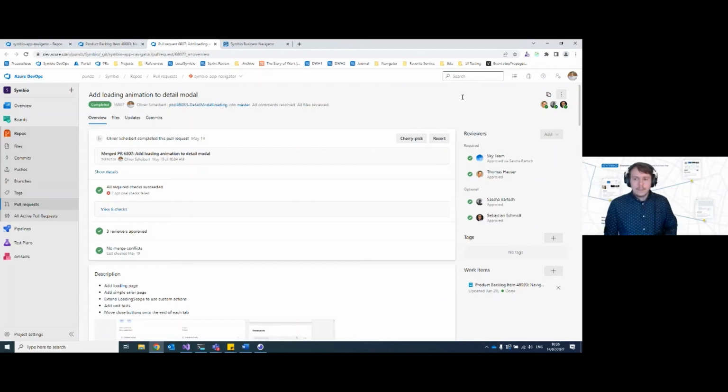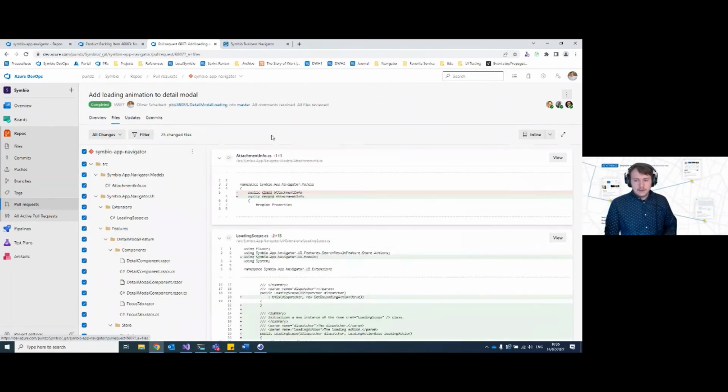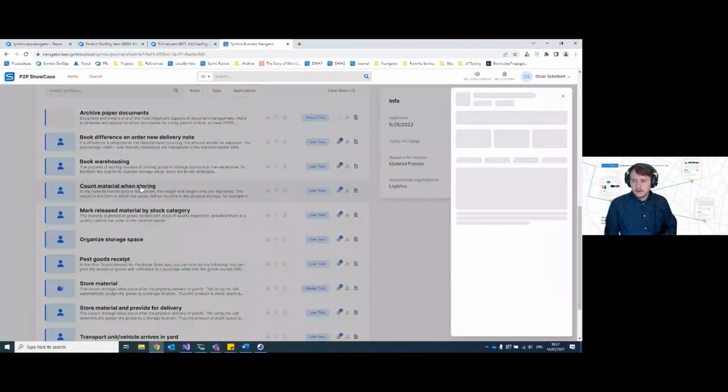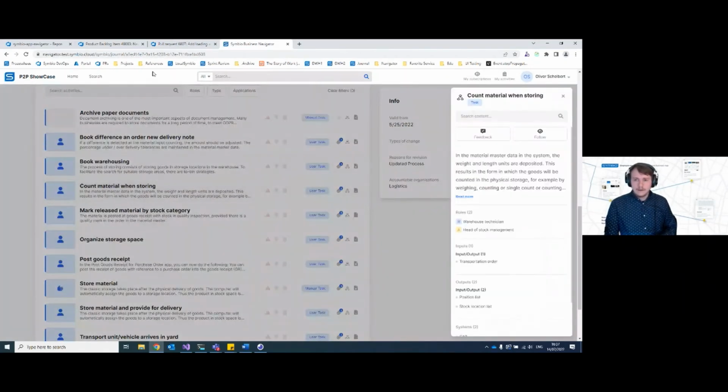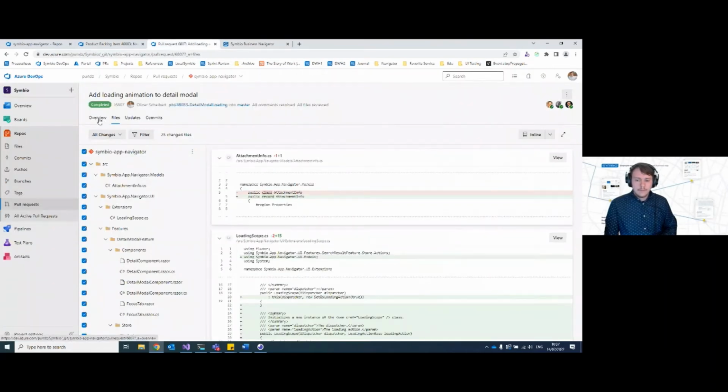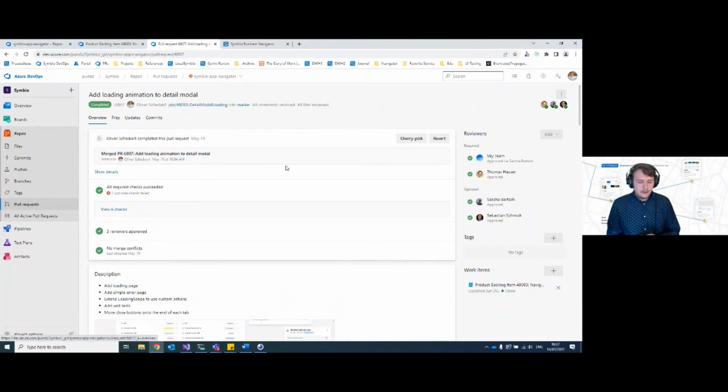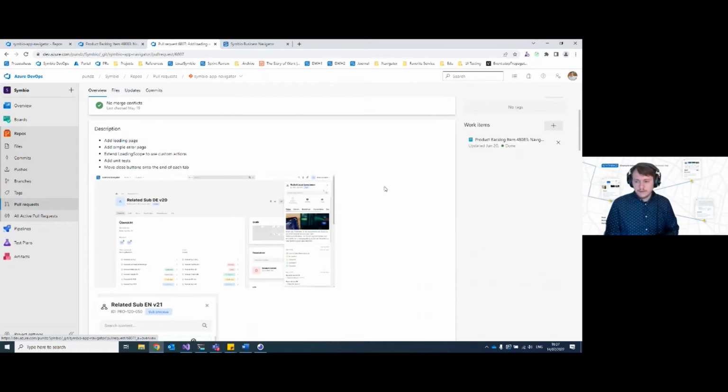Okay, right. Now, for example, if I click on files, you can see a little bit behind the scenes. This is the code that I produced during the work. This includes, for example, here add loading animations for the detail model. Let's see what it looks like. Right, here you see the pulsing effect that is basically done here. And during this work, I developed all kinds of unit tests that also make sure that the code is working, that the code will continue to work in the future, and which in general improves our code quality. Right? So, for example, here I have some GIFs.